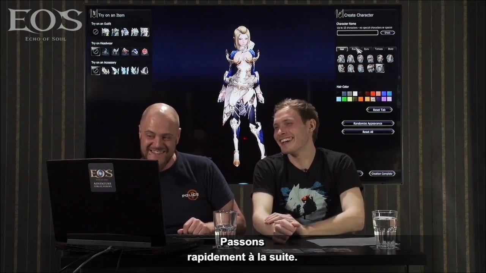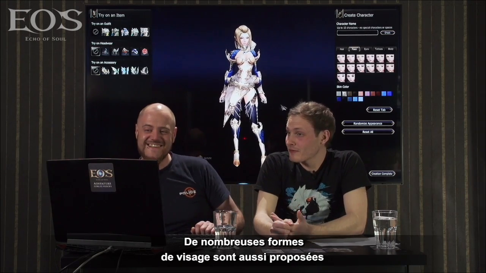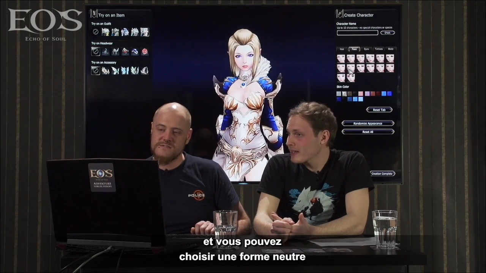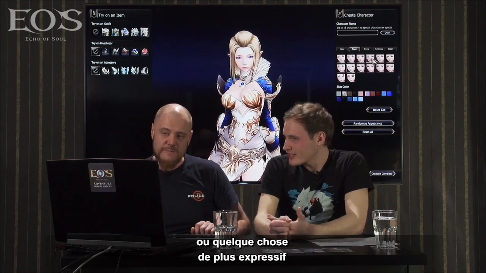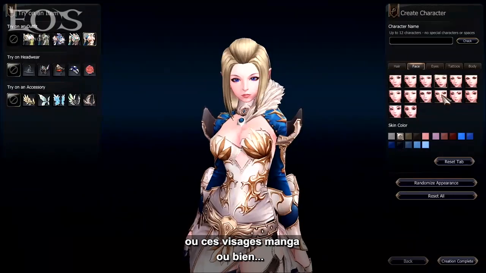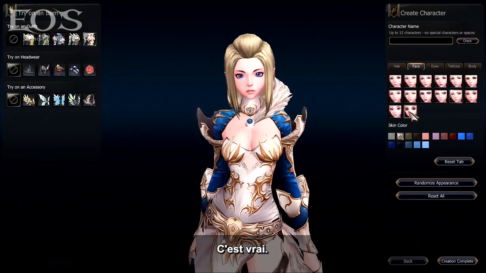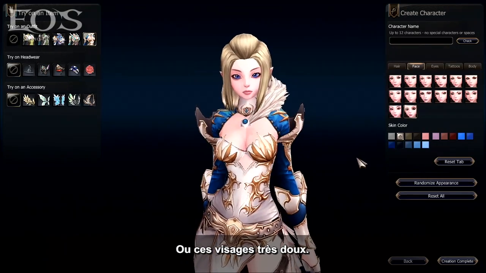Moving swiftly on. There's a number of different facial constructs as well. So you can choose between these kind of more blank or more stern, traditionally elven sort of faces, these cartoonish kind of gazes, to just, she was a little bit angry, man. To these very soft faces.